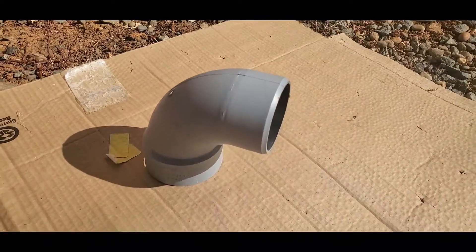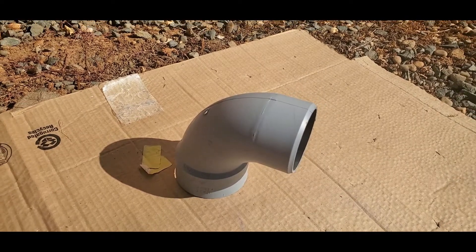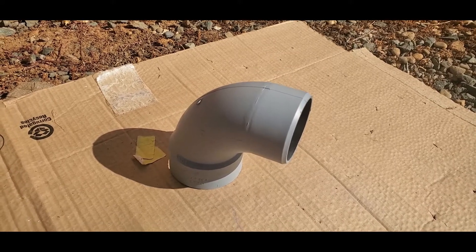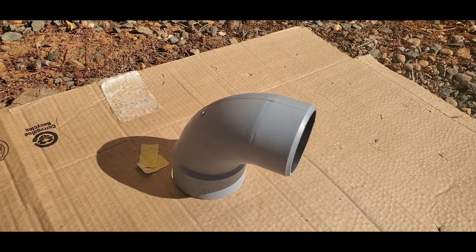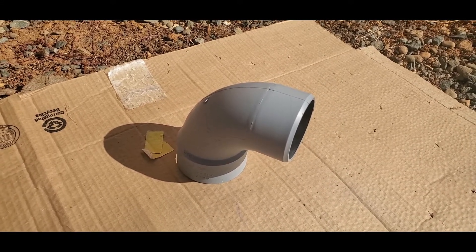I've been making a cold air intake. This was just a black plastic plumbing piece I found for seven or eight bucks at Home Depot. I bought that and a coupler, just did measurements, and everything worked out so far. Here it is in primer — it used to be black. I'm going to paint it red to match my intake and my brake calipers. Let's see how it looks after everything's finished.